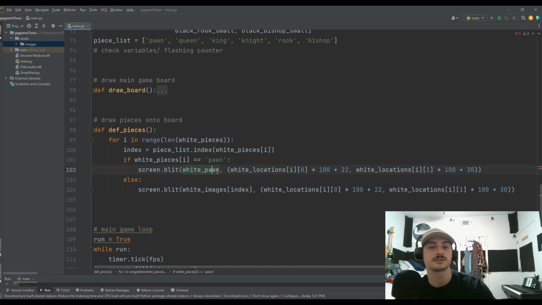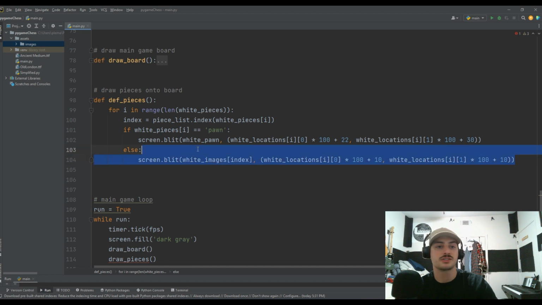This is just for pawns. All right, but so we still want a 100, 100, but now these offsets should not be 22 and 30. They should be just 10 and 10 because all our other images are quite a bit larger, okay? So that should give us every image in its proper location drawn onto the screen.